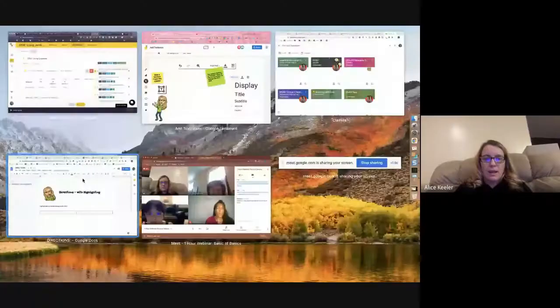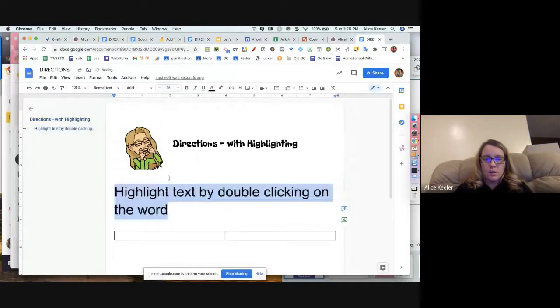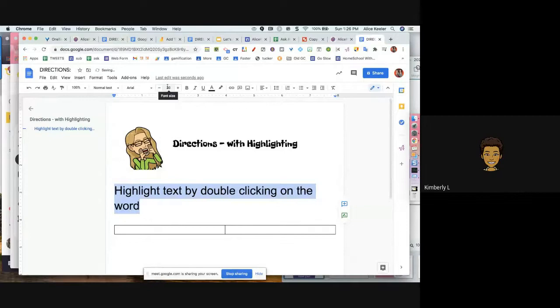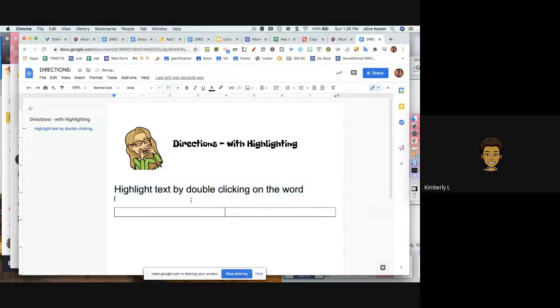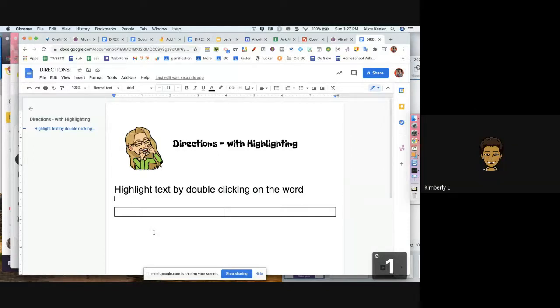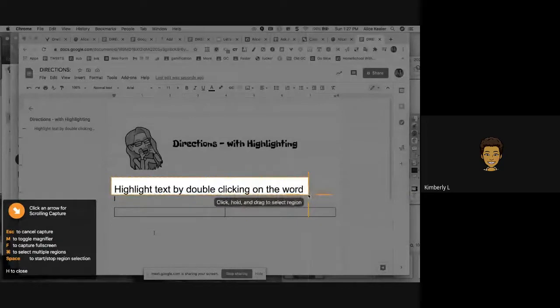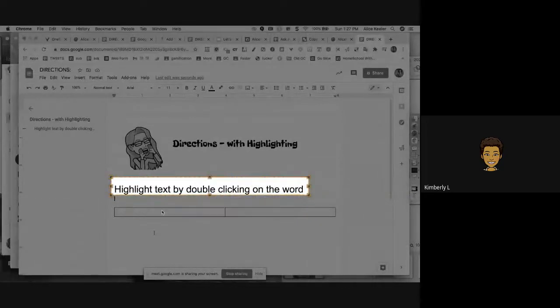Okay. And so I'm going to make this font larger. Too large. Large. Okay, and then I'm going to start my Snagit. I'm going to record this as a video.